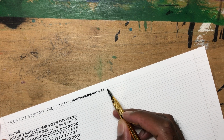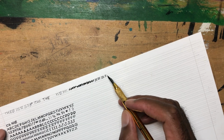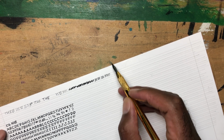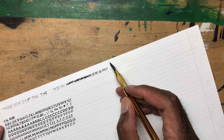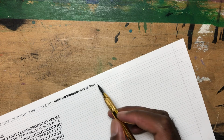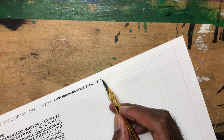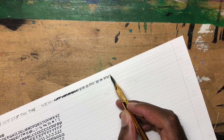Left to right, right to left. It's catching a little bit. So when it catches, one of my ergonomic bad habits is to rotate the pen like this. I don't know where that urge comes from, but whenever I keep it straight, things work out well. So sometimes you have to fight against your own instincts. So again, left to right, right to left, up, down. All right, I think we're good.